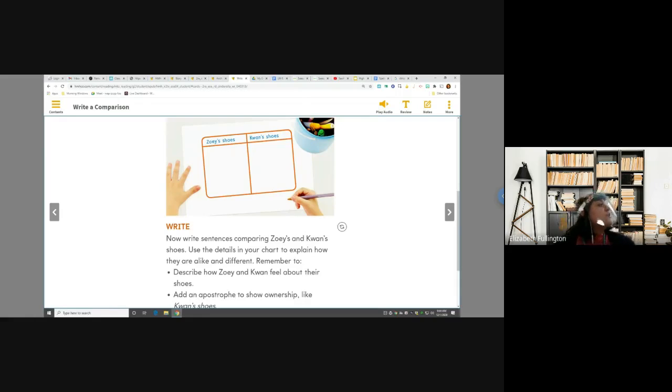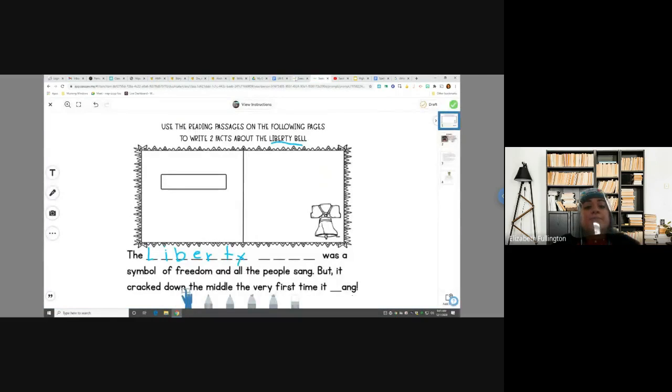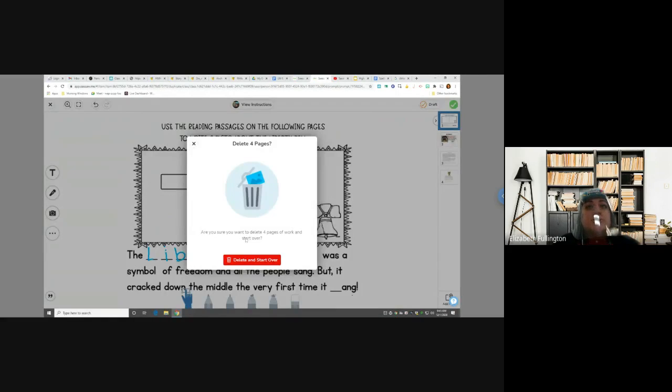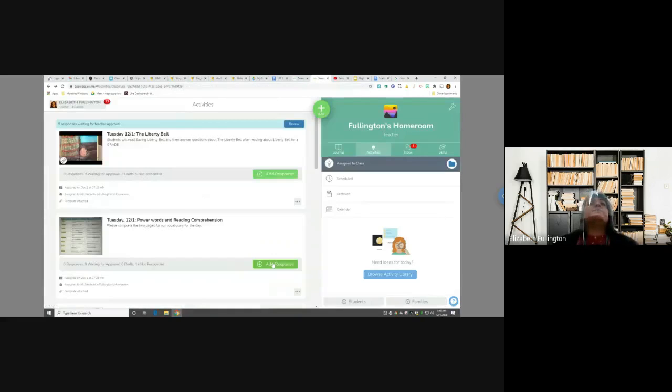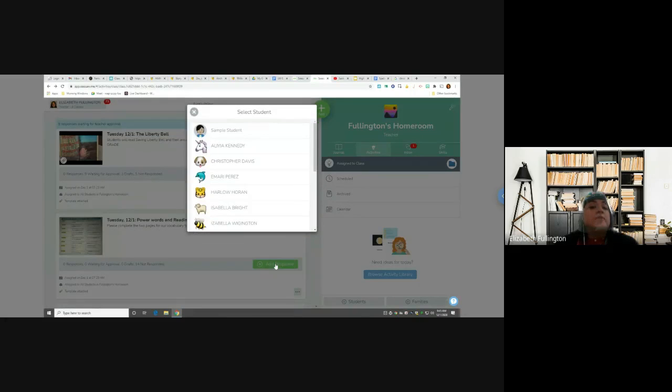So I'm going to show you what you're going to do in Seesaw. So everybody go back to their seats and pay attention. All right. So in Seesaw, what you're going to do, Bella, press the bottom button, not the orange one. Okay. So in Seesaw, you have Tuesday, 12/1, which means it's December 1st, right? I'm waiting for everybody's eyes on the screen because I know you're going to have a lot of questions about these two assignments.